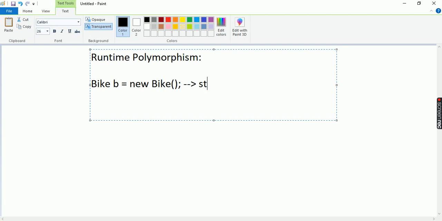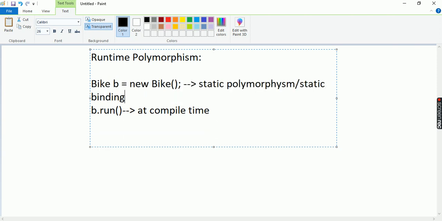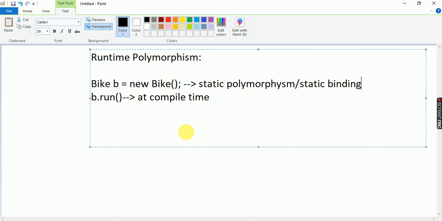Which method is going to be called, like the b.run method, will be identified at compile time. This is static polymorphism, or static binding, we can also call it.